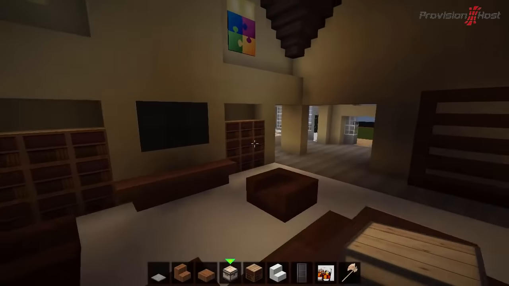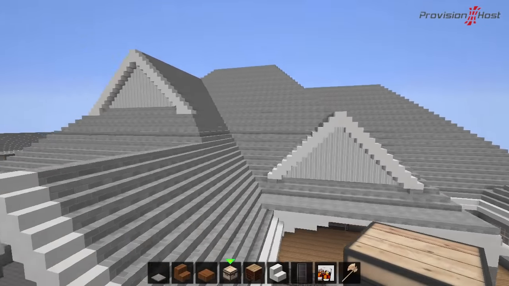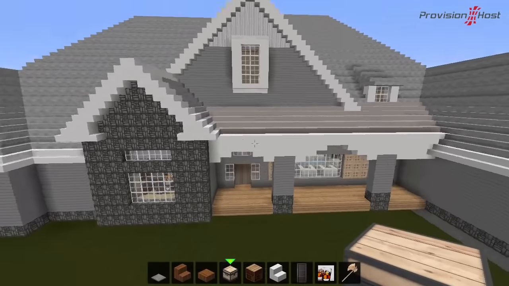That is the furnishing for this episode. Hopefully you've liked this suburban house build. The roof was really complicated. Hopefully you download it. You can see just how complicated the roof was. It's going to be available for 1.9. Play it on your single player.